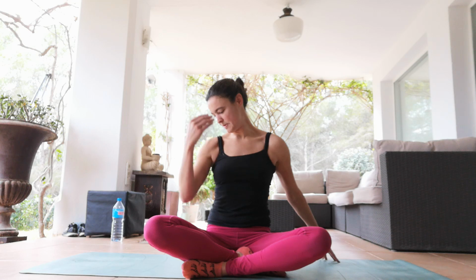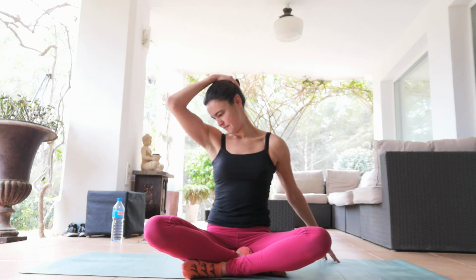Always sitting really tall, pushing your bum down into the mat, pushing towards the ceiling. Of course, I'm going to walk the fingers back, get the stretch here as well, twist towards my right armpit, and then stretch into the back of the neck.